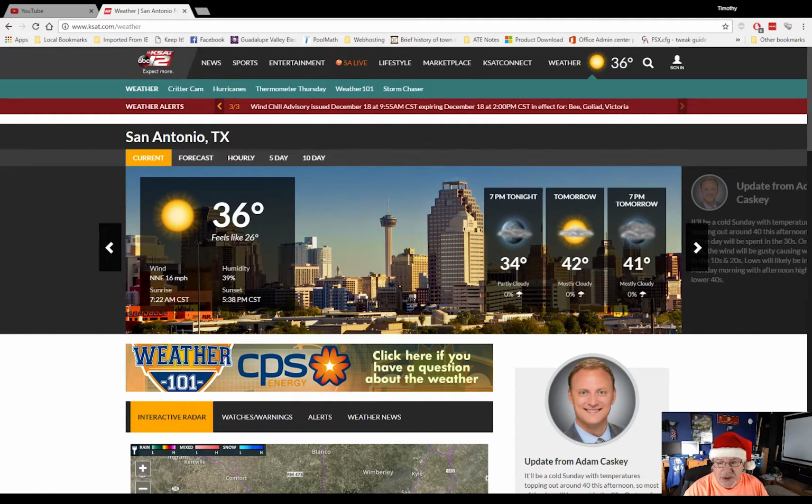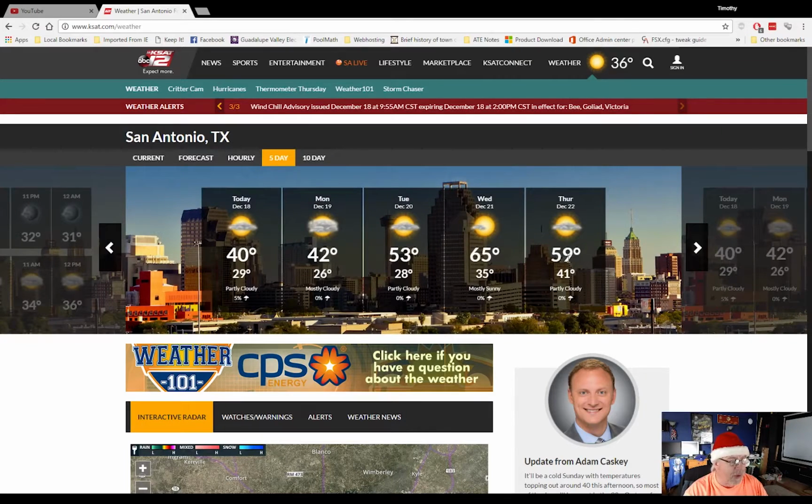This is what people down south are not used to: you get into that wind chill and you say, oh no, it's like a freezer out there, and it is. And it's not going to get any better over the next few days. In fact, here's what they're calling for, in the 40s and 50s. So, yeah, we get a couple of cold days and nights. That's a little troubling. That's awfully cold, 26, but hopefully my pipes will be able to handle it. So I'll need to go out tonight and make sure they're covered up really well.